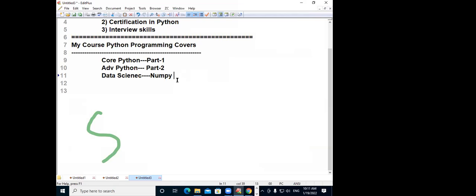Because in data science, when we are dealing with it, we talk about a lot of algorithms, a lot of problem solving skills, a lot of use cases, a lot of capstone projects. We are going to take care of that. Next is called what? Pandas.